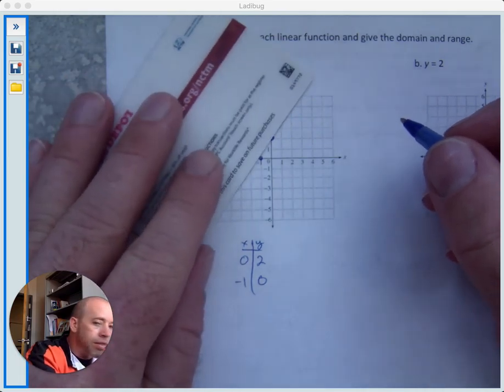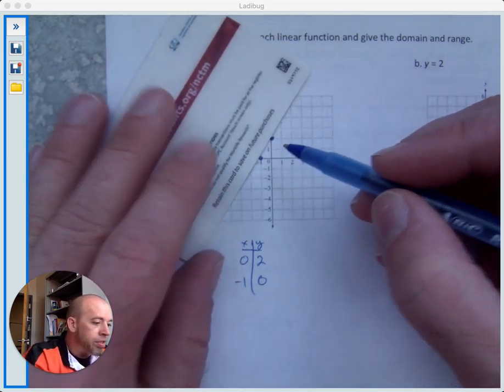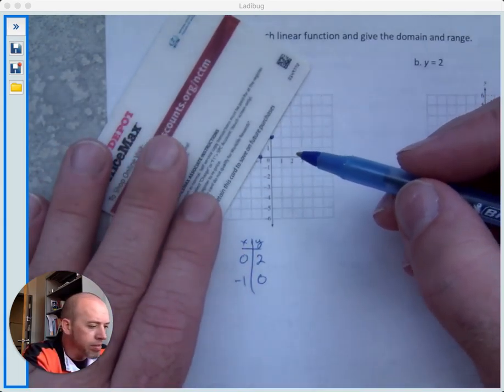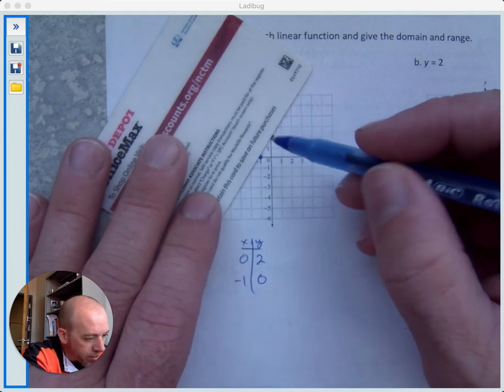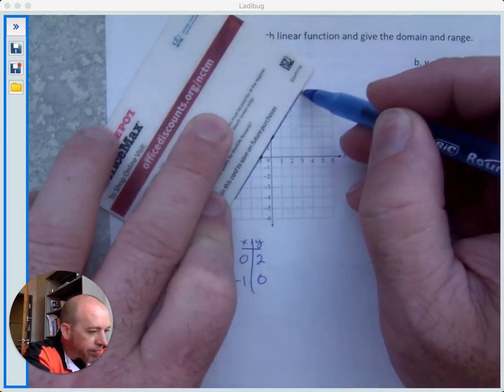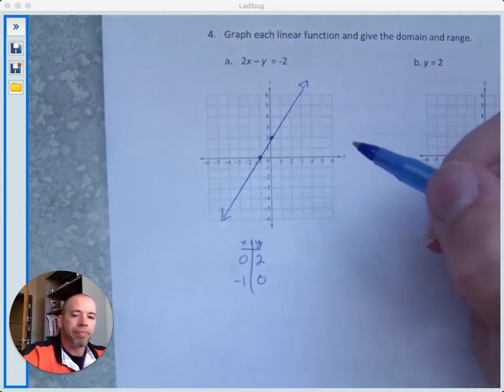We could graph it. I'm going to use my straight edge, my old Office Max card. Hopefully nobody steals my identification from my Office Max card. No, I think I'll be okay. You can use my Office Max rewards if you want. I don't think I have any right now anyway. All right, there we go.